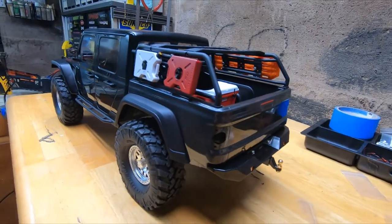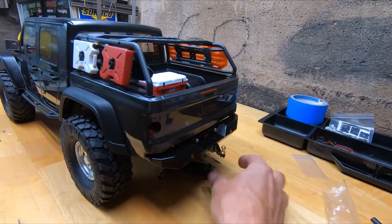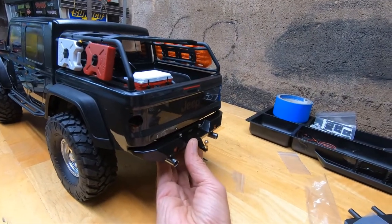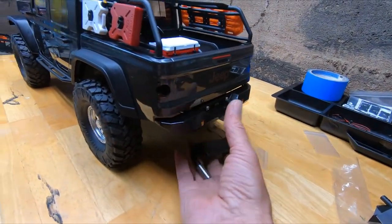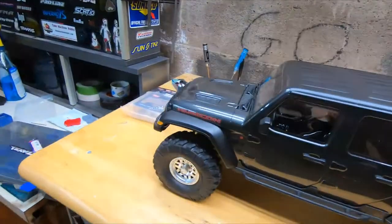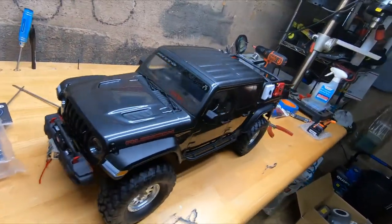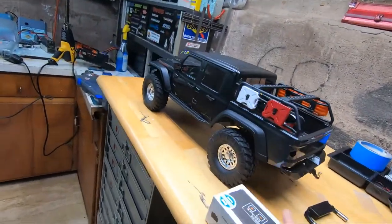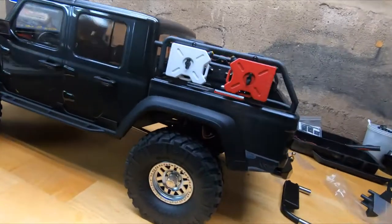Don't think I'll be able to get this on there - this just ain't gonna fit. I don't even know where you'd mount it, there's no mounting spot for it there. Maybe I can fiddle with it. But it's looking good, looking a lot better than when it arrived. Just needed a few things - just put the stuff on that he already had. I don't know if I'm putting a sound box in there or not. Still got to figure out something with these wheels - they look like too much silver.